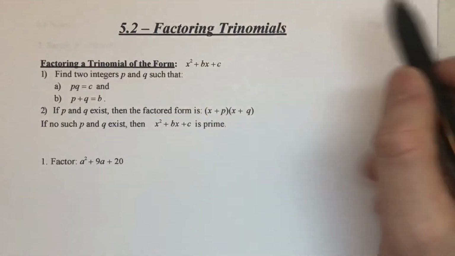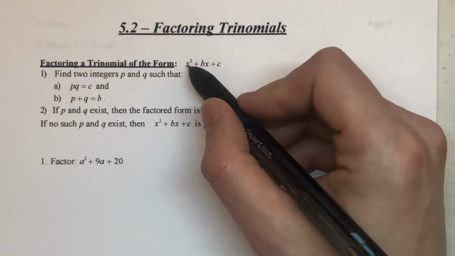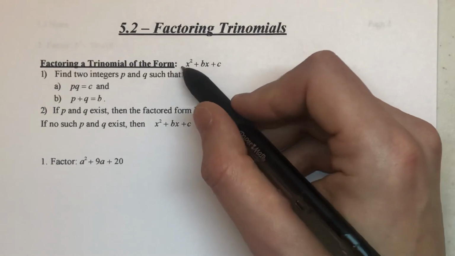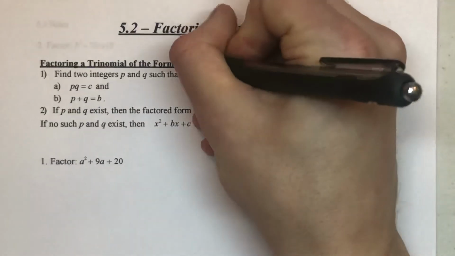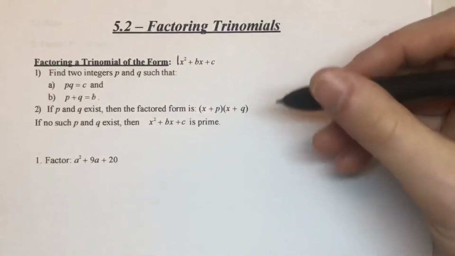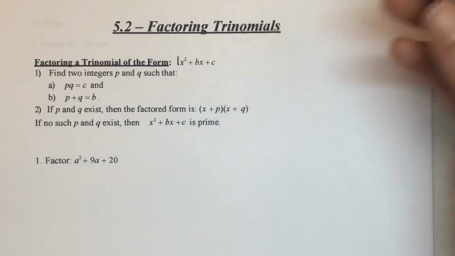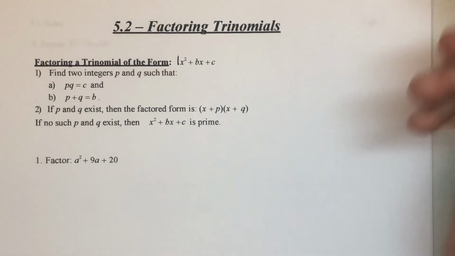The idea for these first problems is that we'll be looking at quadratic forms where the x squared term has just a 1 for a coefficient, and that's very important. So that being a 1 and nothing else is what allows us to use this approach we're going to look at. Now this approach is pretty straightforward once you know what the two rules are.